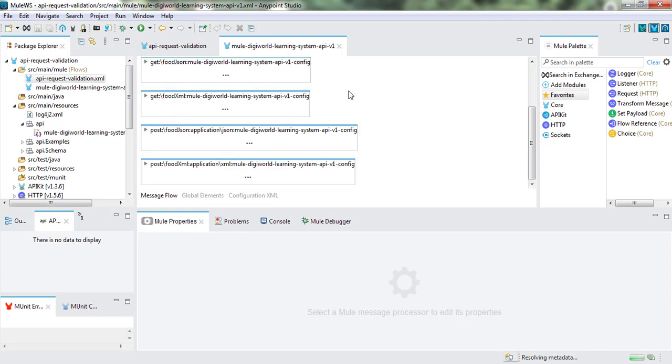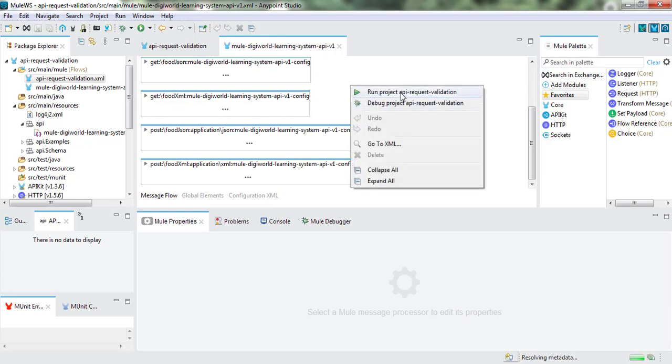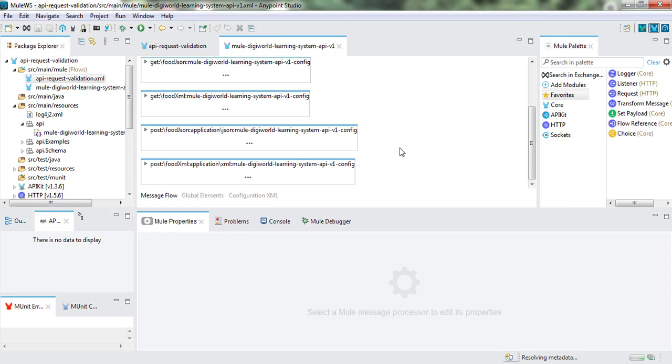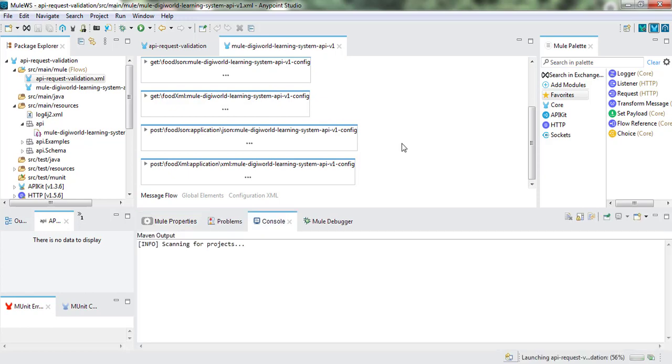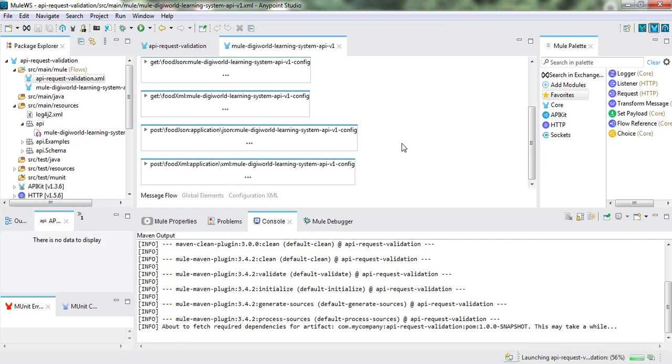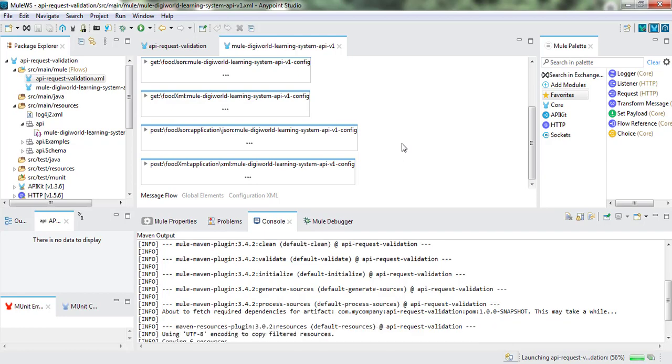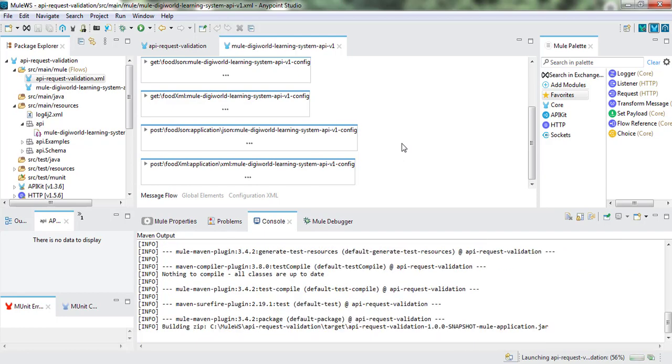So what I will do, I won't do any other thing. I will just right click on it and run the project, right? And once it is deployed, once the application is running, we will directly send the sample request, and we will validate different options, right?